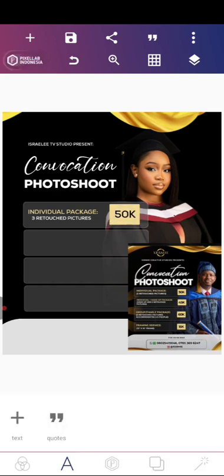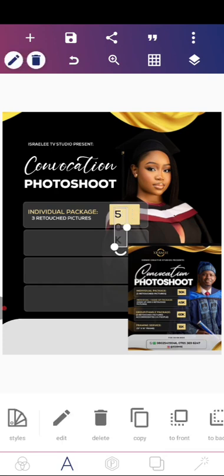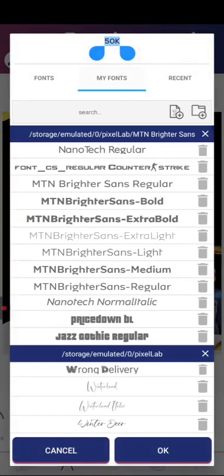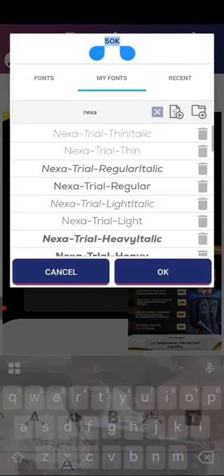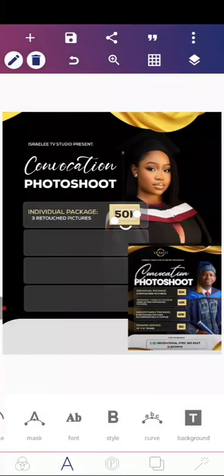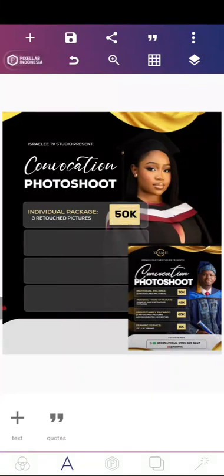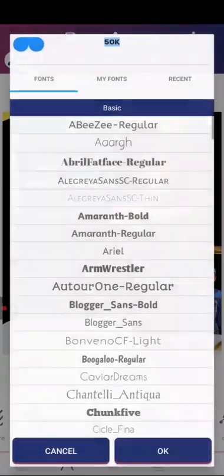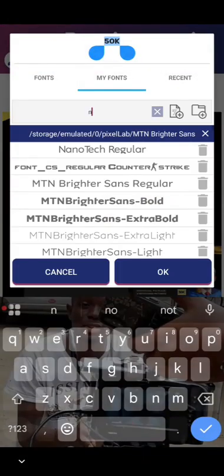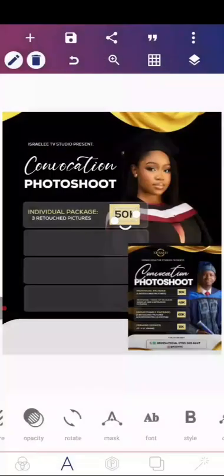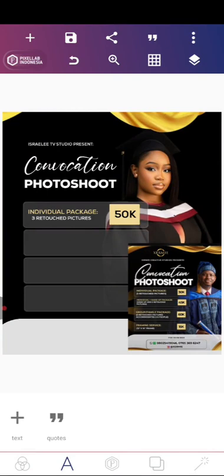Okay, 50k. Now if you look at the 30k there, it was very bold, so we're going to use the black, Nexa Bold Black, so that we'll get what we're looking for. Good. So this one is Nexa Black. 50k is not too much, not too black. It's too black. You have to check them well. Check Nexa. I'm not going to do one that will be too black again. Extra bold is fine. Good. So this is 50k. So now fill in other details while I pause the video.